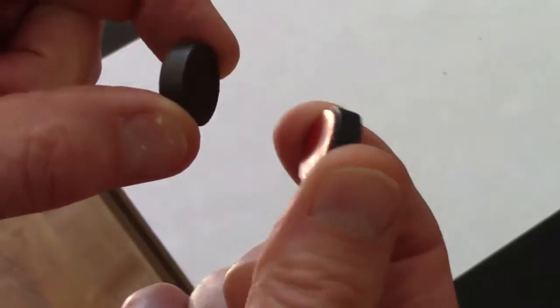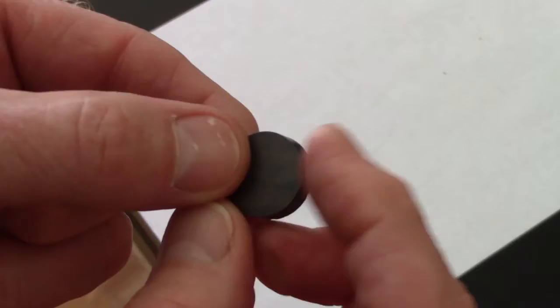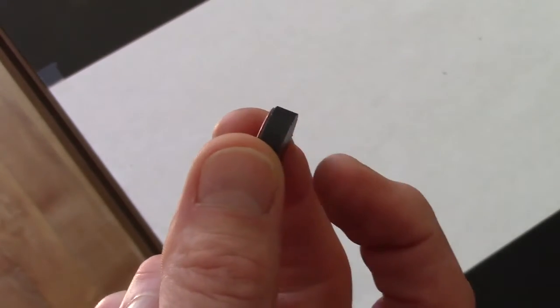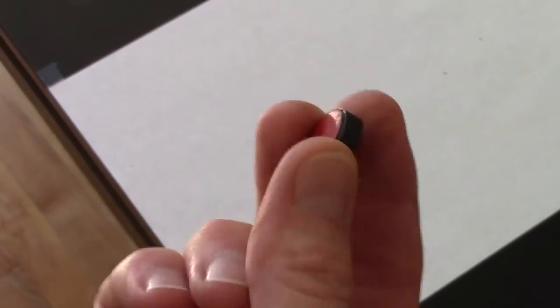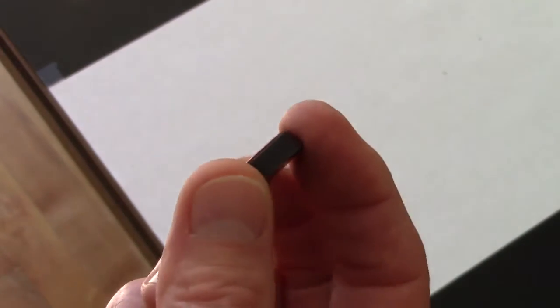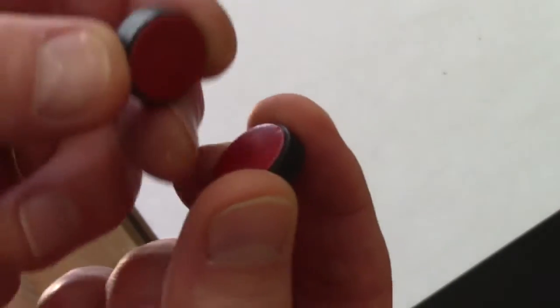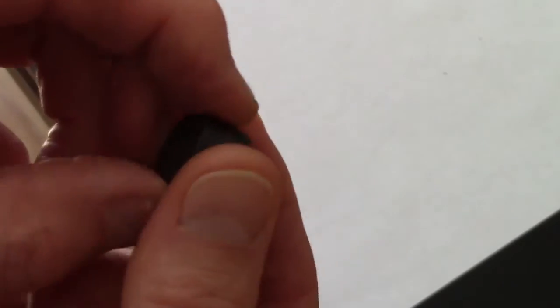What students are going to do is try to draw a picture of the space around a magnet. The things we want them to notice are the sides, the orientation. Magnet seems to be different given another magnet as a test object. It wants to pull or push depending on which side it's facing. They're going to imagine what this space around a magnet looks like and put that in their student guide as a model.